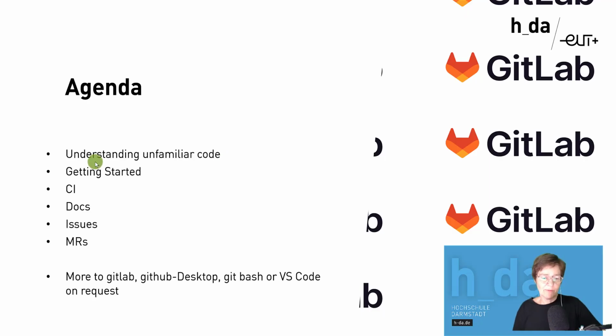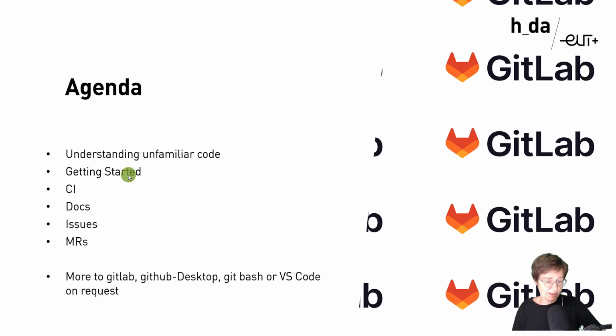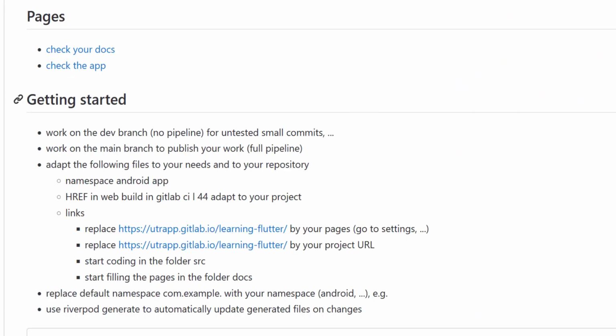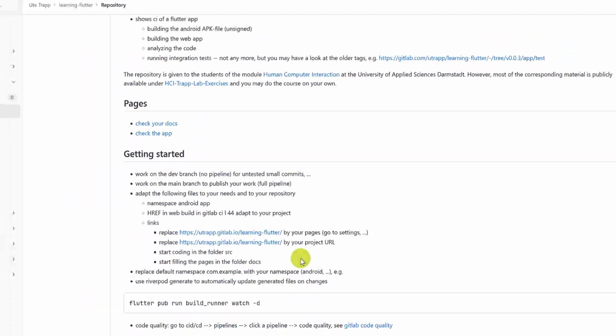So after I played a little bit with the code, I read the readmes. And here you have the section getting started, because there are some points where this URL is hard-coded in the scripts. Or for example, in Android you usually have a namespace, and the default namespace is com.example or something similar. And it's good to change this namespace at the very beginning. So follow the instructions here, and you should be able to run everything in your own repository or even locally.